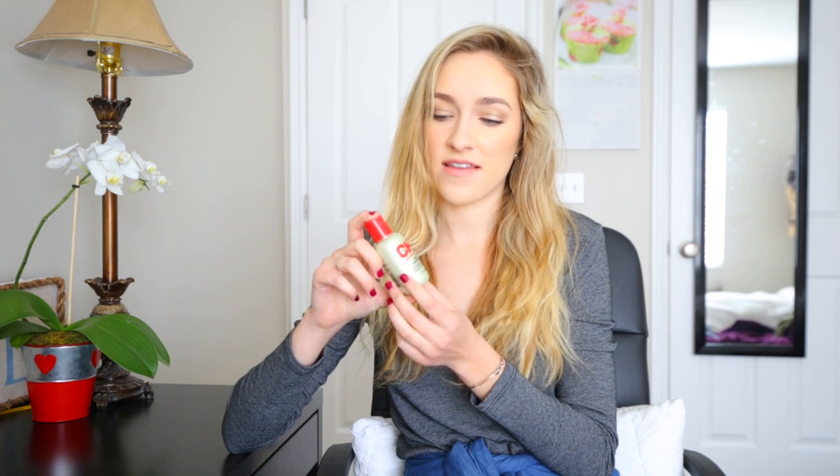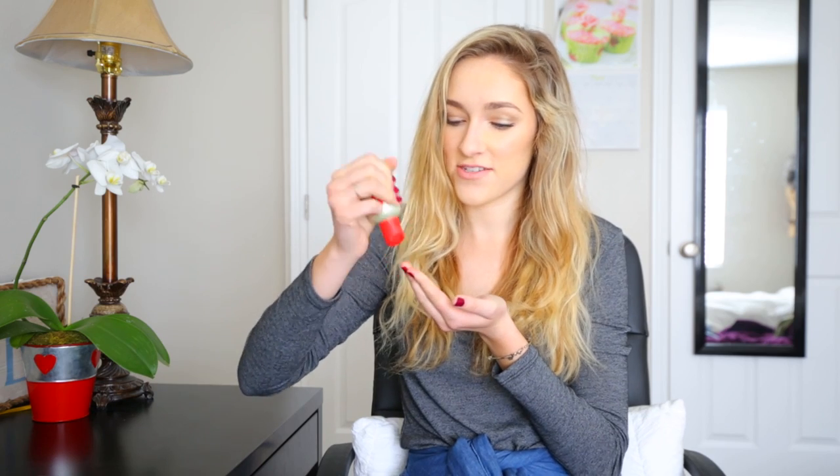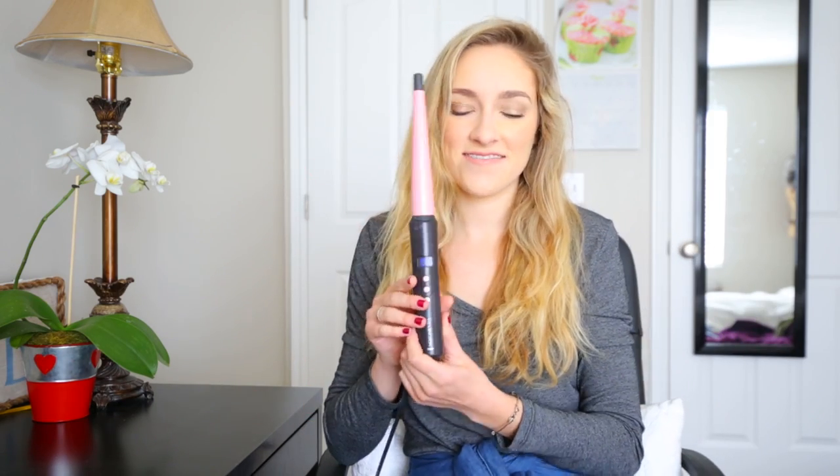So usually I use this first. It helps because my hair is kind of frizzy. It's this CHI Silk Infusion — it's really sad because I think I'm out, but let me try. This is like my favorite stuff. I use it to straighten my hair too. You really don't need a lot because it is like an oil — you don't want to make your hair super oily. I just kind of grab it wherever my hair is frizzy, on the ends. Then I use this little curling wand.